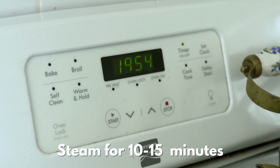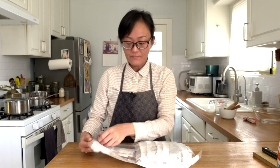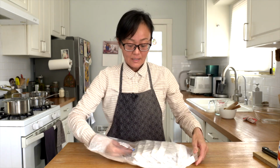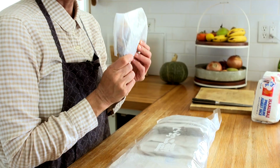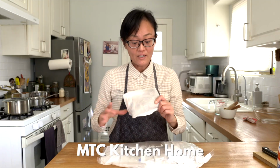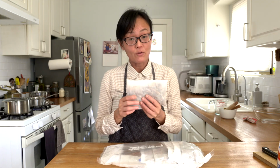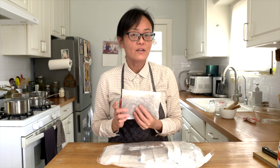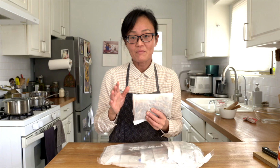Now that we have that going, I'm also going to make the dashi. I usually make it with kombu and katsuobushi, but I have this product from Mutual Trading. It's dashi pack. It comes in a bag like this. This is actually for restaurant use. So if you Google MTC Kitchen Home, you'll find a wide-ranging product, including dashi packs you can use at home. I try to look for ones that have no additives, and actually they have a lot of kitchen tools and very cool things that you can't find everywhere. So I would highly recommend going there.